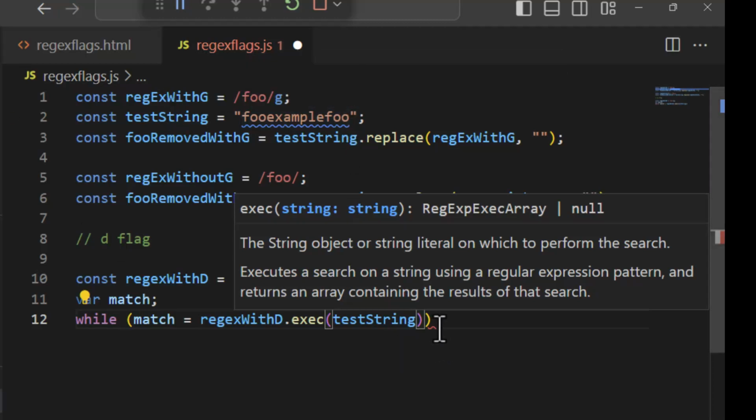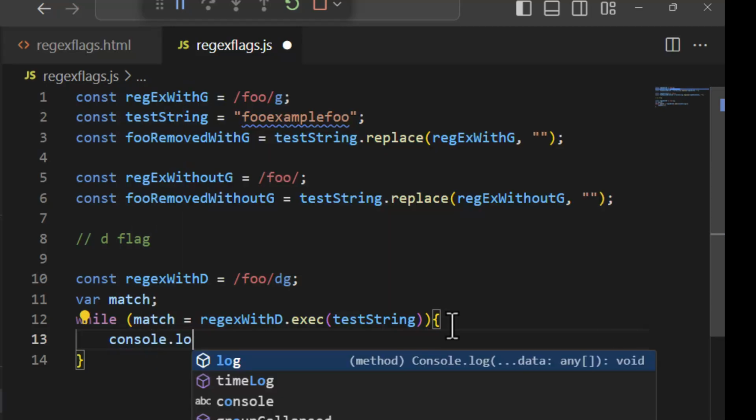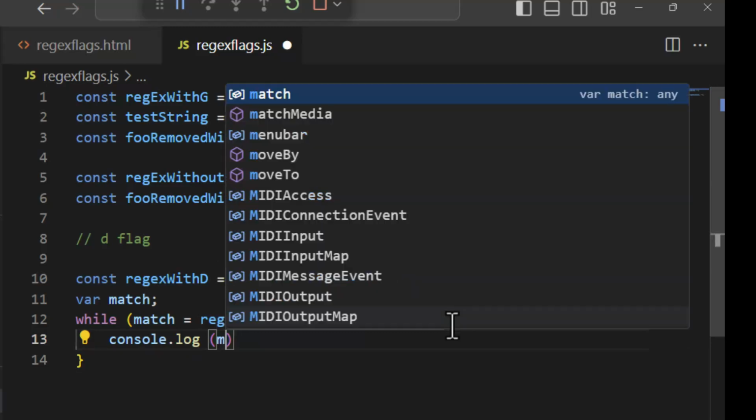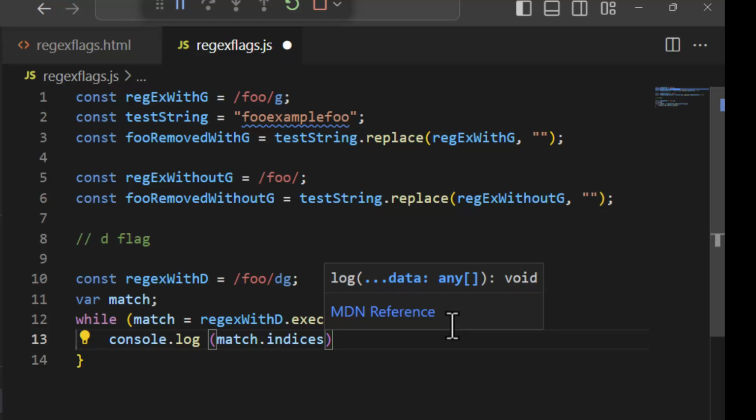I'm going to reuse that one and create a block here, and I'm going to say console.log match.indices. Okay, let's see what it returns.